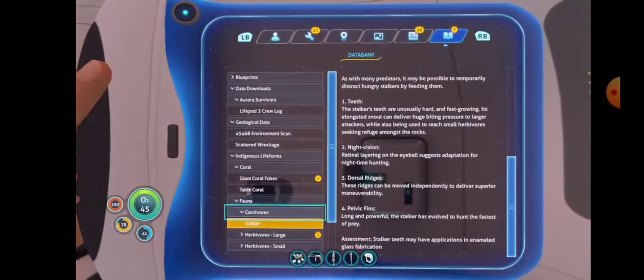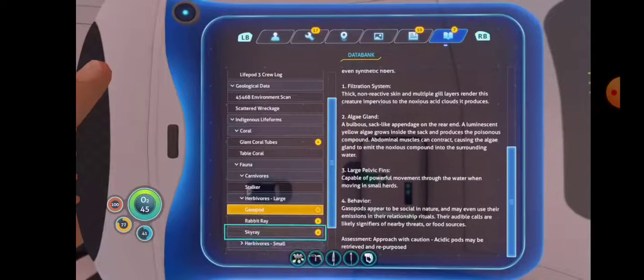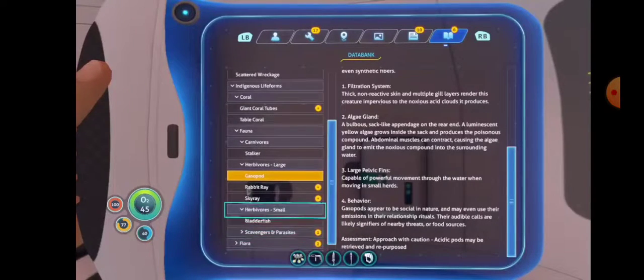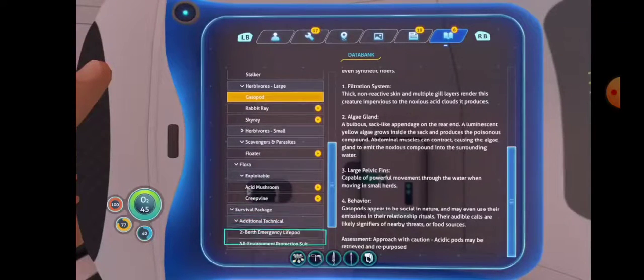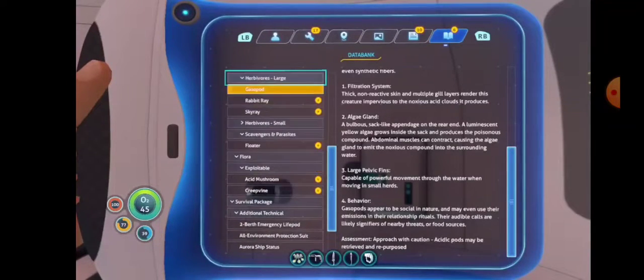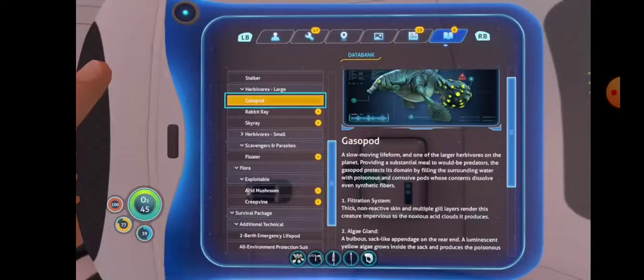let's see. Herbivores large. There's one. And then herbivores small. Got a bladder fish. I need to scan all the other ones. Let's read all of these. Gastropod, a slow moving life form. And one of the large, you know, screw this one.